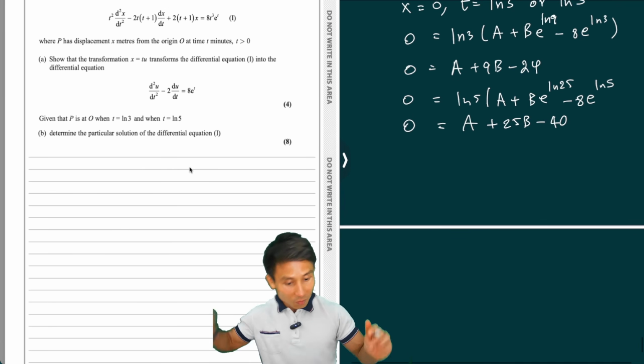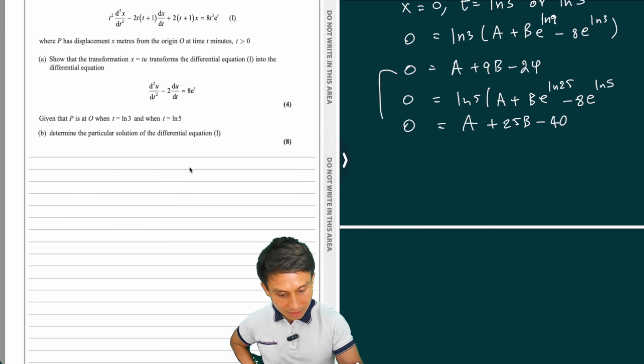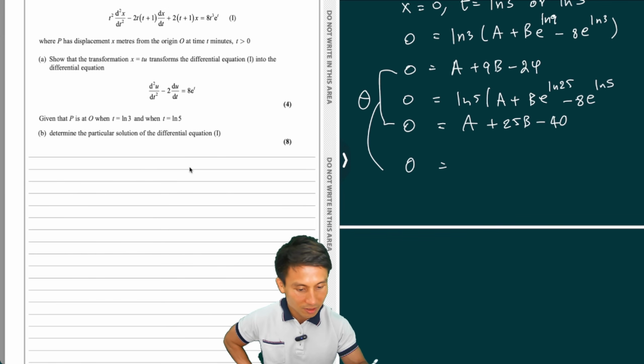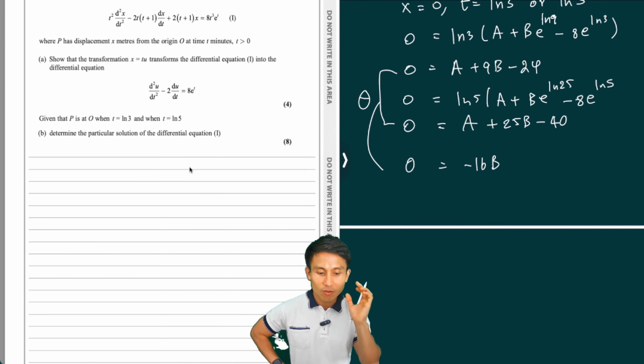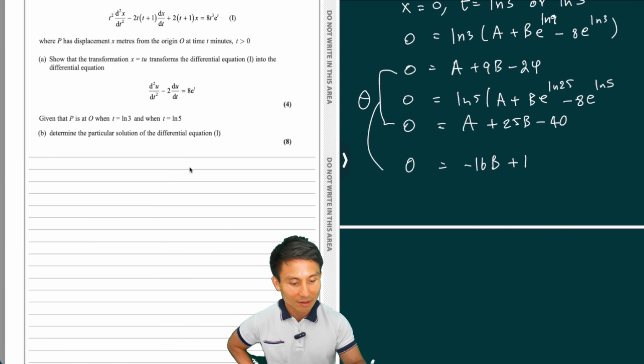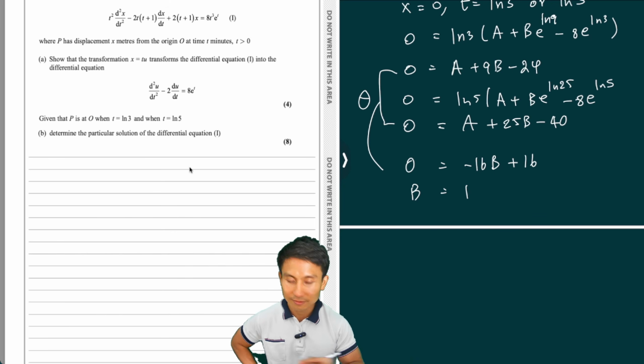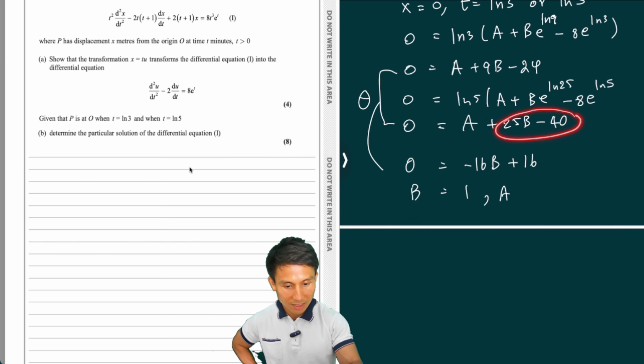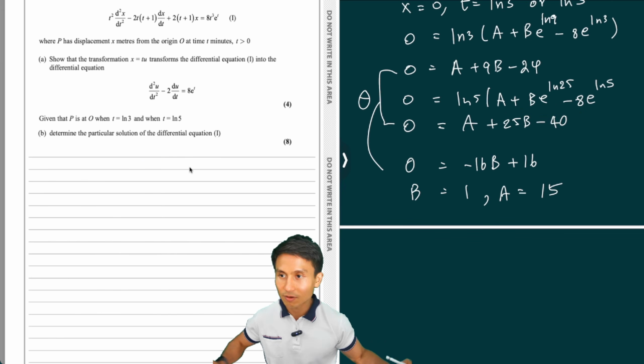Then we can subtract the two equations. We get 0 on the left still, the a disappears, we get minus 16b here, and minus 24 minus 40, so that's 16. So b is easily 1. If b is 1, then to solve for a we plug b back in here, so we get 25 here, this is minus 15 then, so a will be 15.